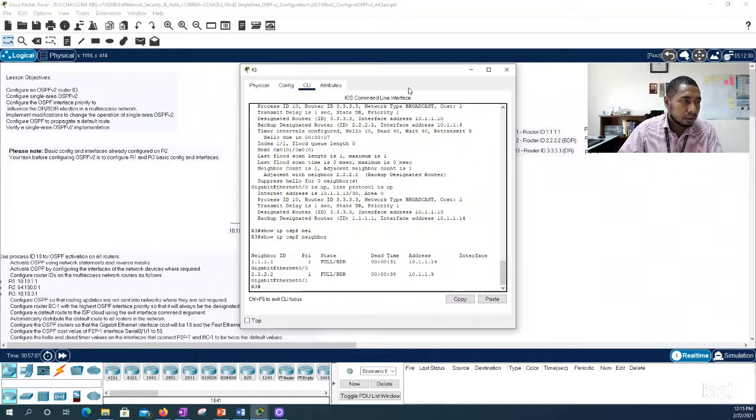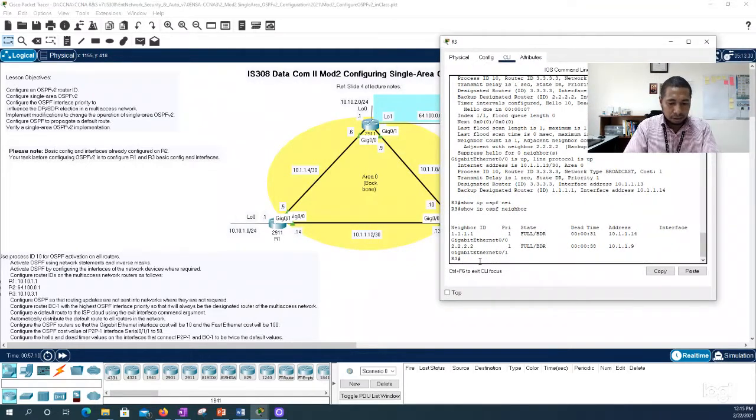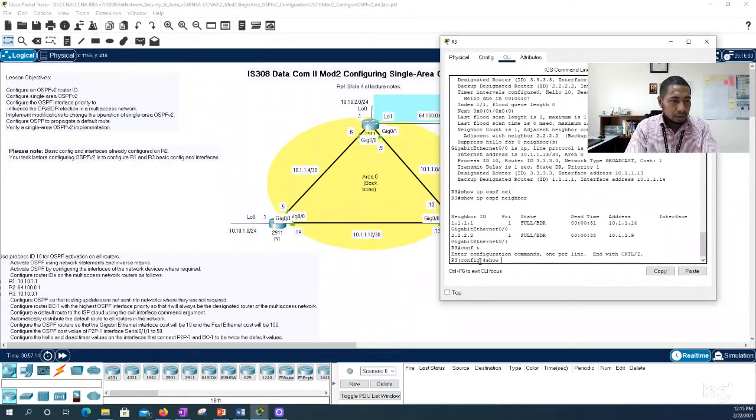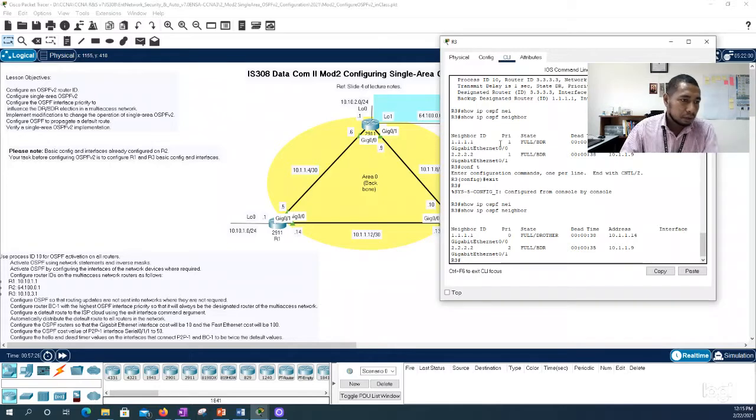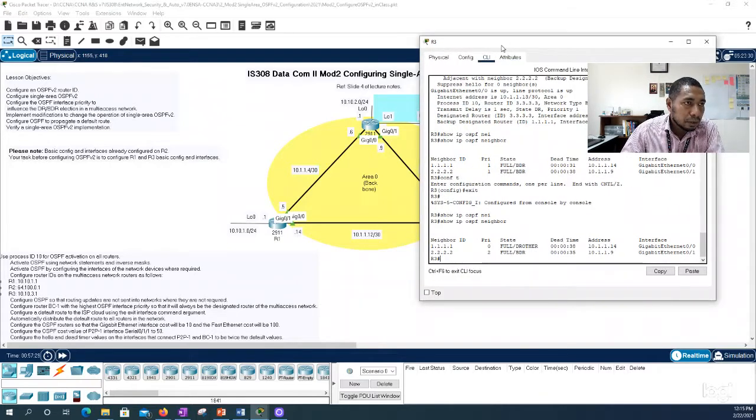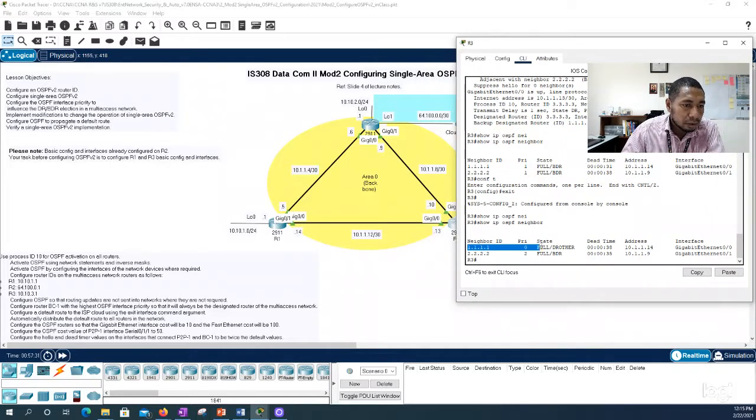Let's go back here. Conf t. Hold on. Oh yeah, let's do exit. So show ip ospf neighbor. Notice between router 3 and its neighbor router 1, gigabit 0/0, that's full/DROTHER. Between router 3 and router 2, full BDR.